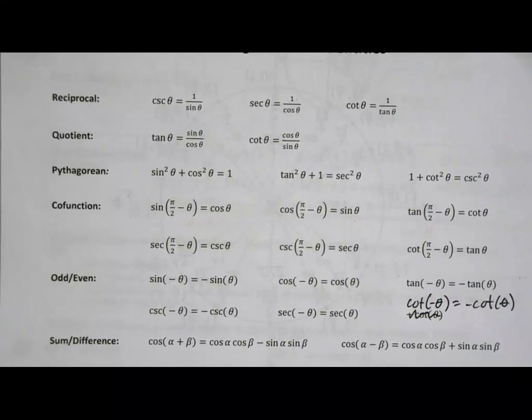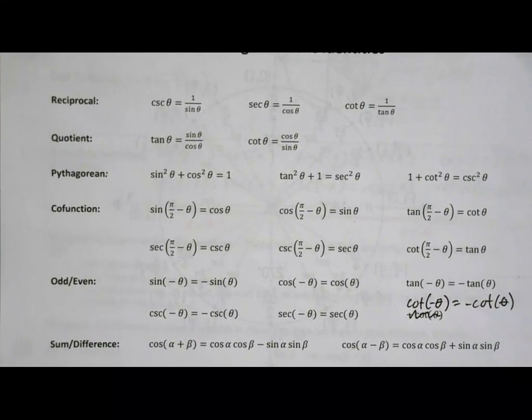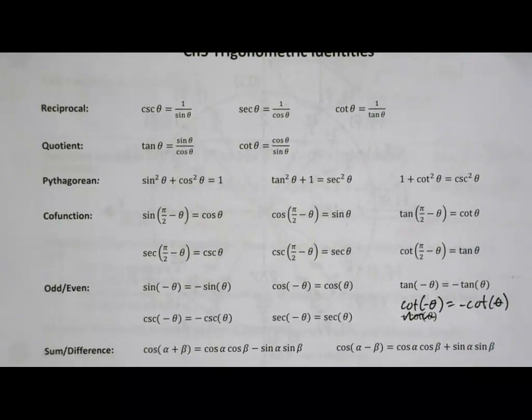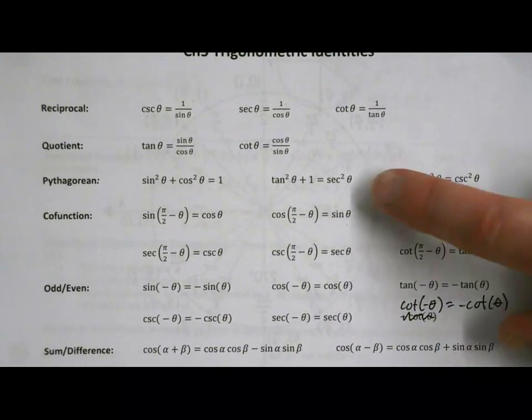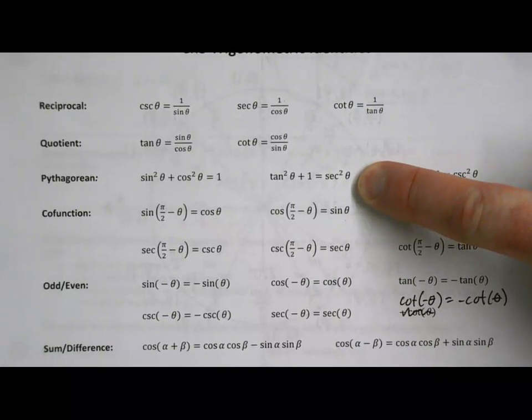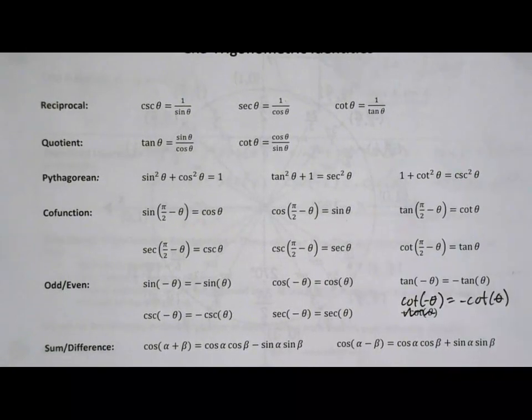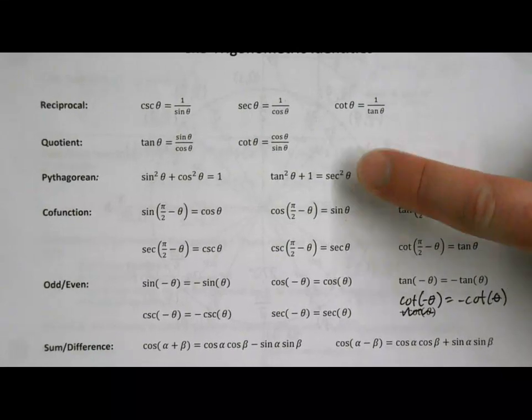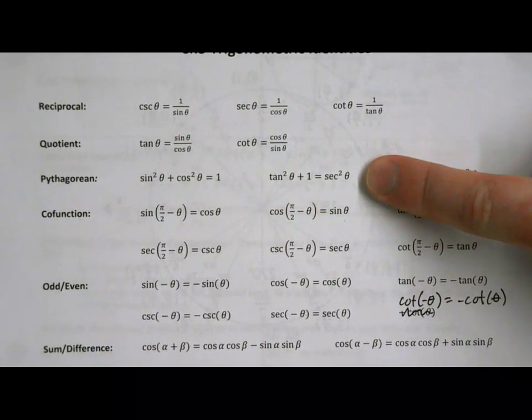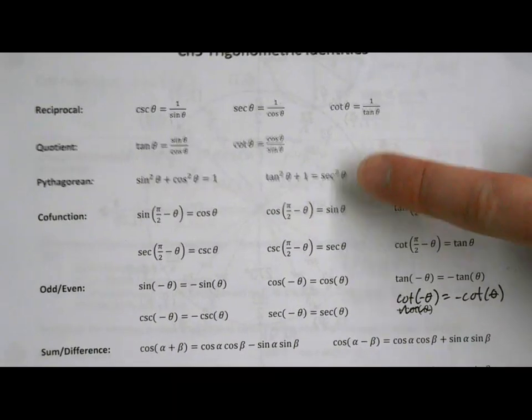Somebody who's good at proofs, who has familiarized themselves with this, might not know this identity, for example, but when I see tangent squared plus 1 come up in a proof, I know where to look to get this thing. I know that sounds like a Pythagorean identity, and I know where it is on my sheet, and I can get to it quickly.